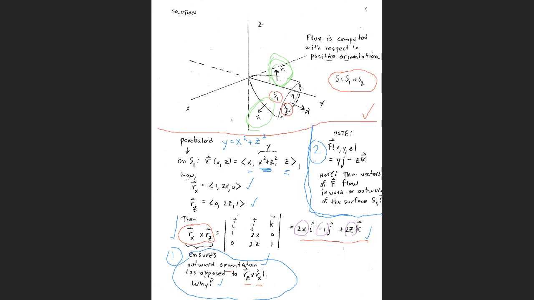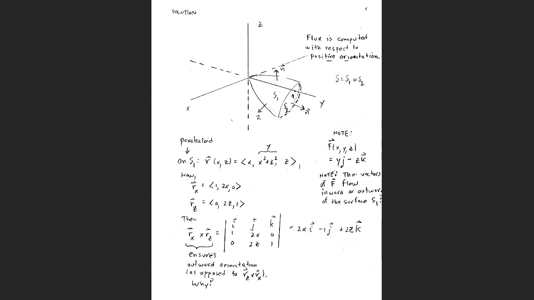Well, let's go back to the surface, the paraboloid, surface S1. Let's go back to that and look at one of these vectors going outward. We can look at either one. Let's look at this normal vector down here below. It has an x, y, and z component, right? And those components are either positive or negative, depending on what octant you're in.